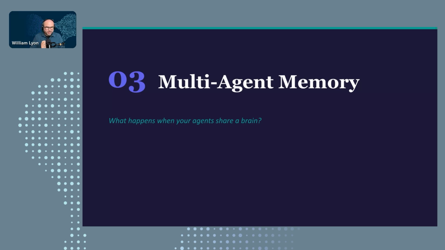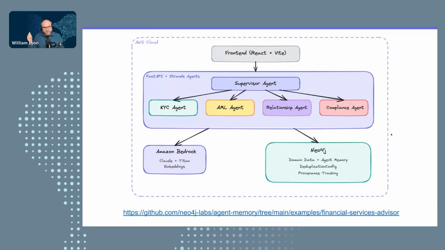Databases were created to solve this coordination problem. There are a lot of advantages that we can have there as we're leveraging that graph database as our context graph memory layer. Let's look at another example.